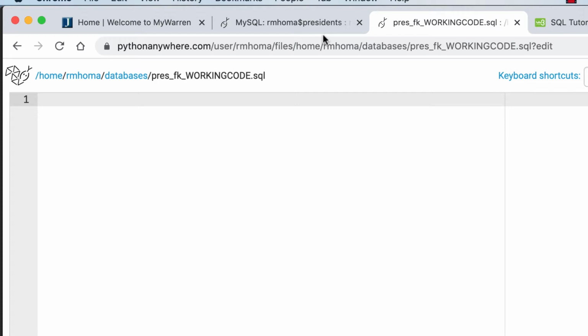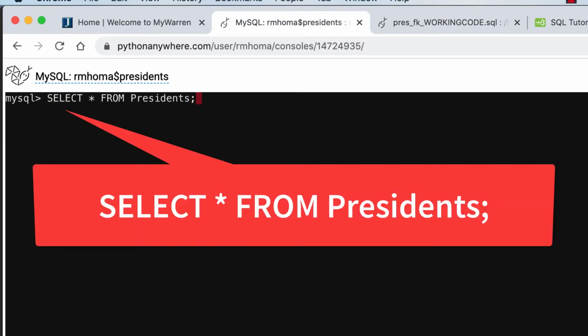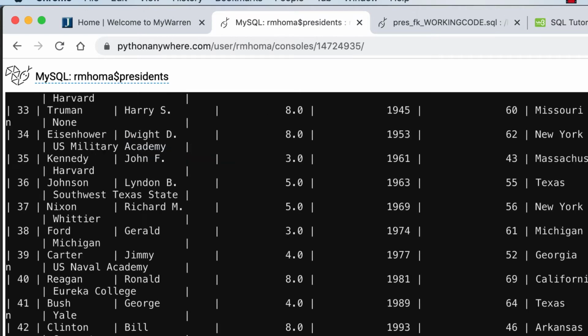Again, you can always start off and view your database if you want to, just to make sure everything's okay. I'll do that to start. I'll type it in here, and it's select all from presidents. I'll just do that first, especially if you just logged in. And there it is. It took a little while to get going, but everything's there.